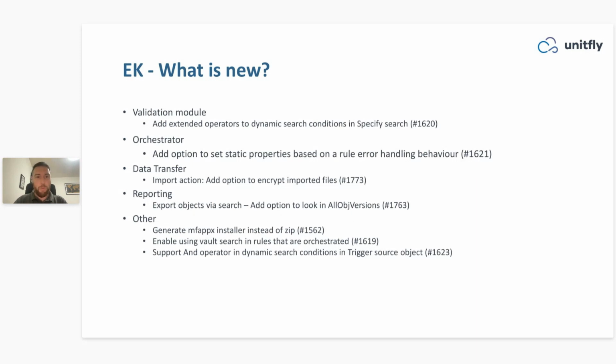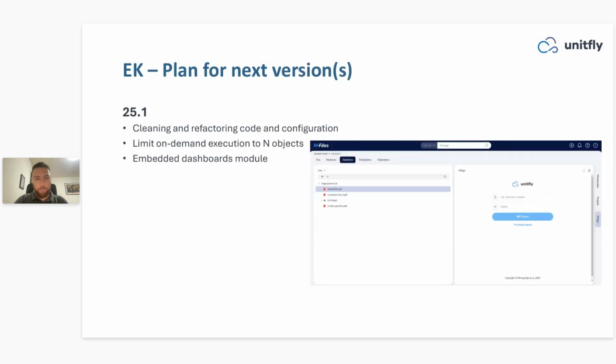Also from this version, you don't need to unzip the installation and then import it inside of the VFE application. You can import it directly. It will be mf-appx. And we also enabled that wall search can now be used inside of the orchestrator. So this is the current version.